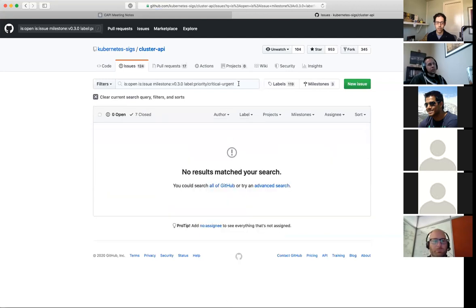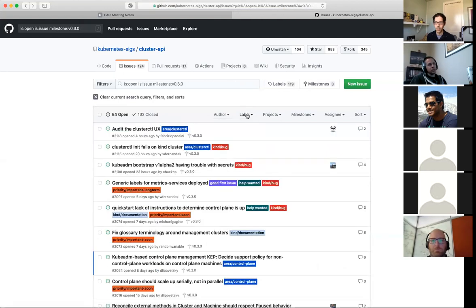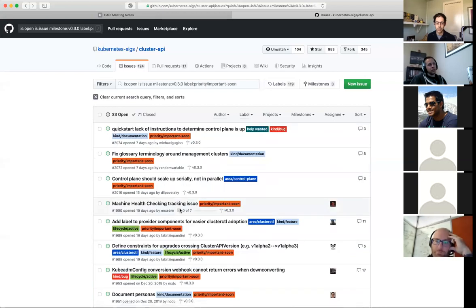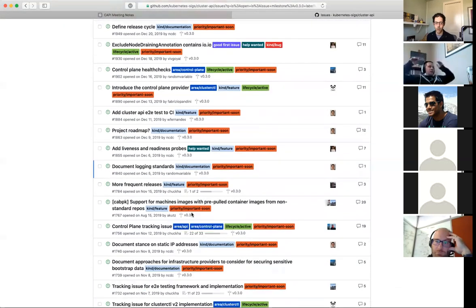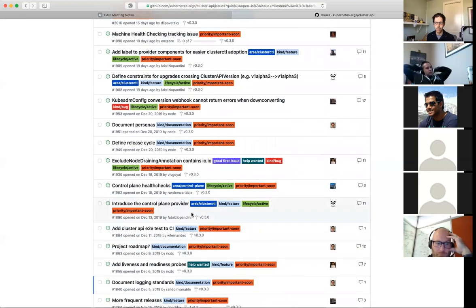All right, so we don't have any critical urgent ones, which is kind of nice. If we look at important soon, there's 33, which is still a lot. So I can go through these in numerical order. I can try to group them by functional area if that helps.